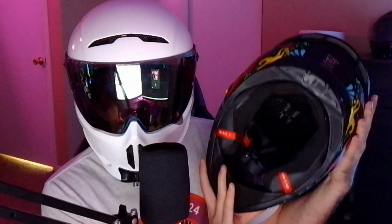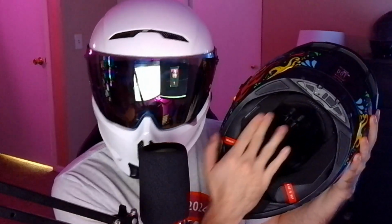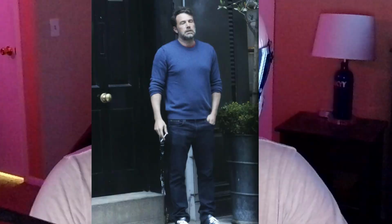And to make matters worse with this helmet, not only did they ship it out with pads that were different than what they had advertised, but then they had the gall to get on their website and post upgraded cheek pads, which are now installed in this helmet, for an upcharge. Granted, it was only $40, but why should I have to pay extra for a helmet with this kind of price tag and subpar padding that you promised would be better than what it was when you delivered it?